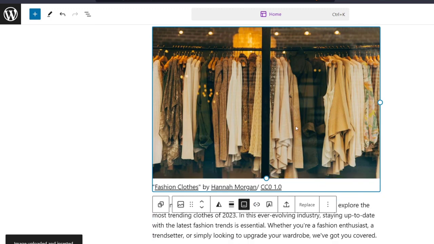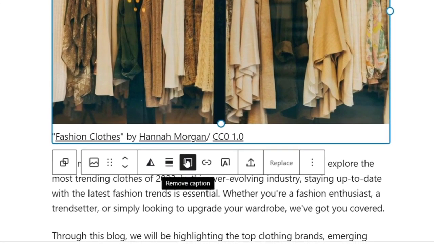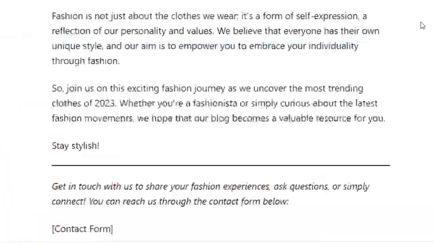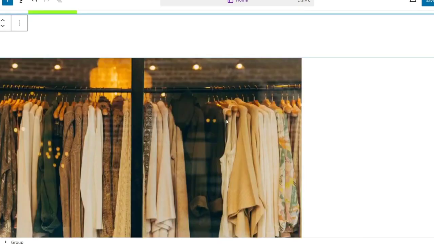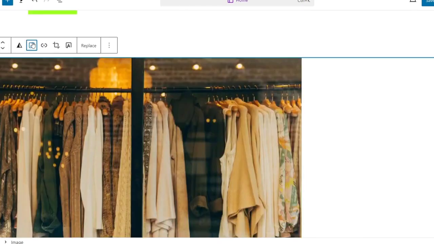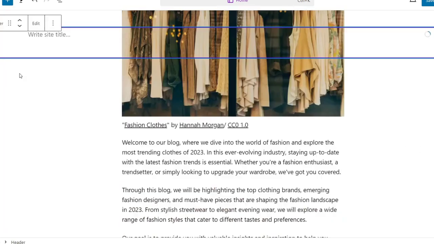And if I click on my image, I can edit the duotone filters. I can go and align it. I can change the caption. I can use this as a custom link. I can add text over an image and much more. If you're okay with that, I'm just gonna leave it like that. I think it's actually working for me. And if I scroll a little bit down, as you can see, I have the same image and I can change the alignment. So here we have the header, right?